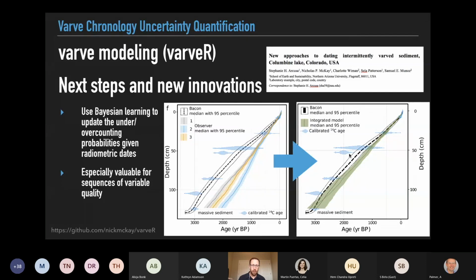The code for this is on my GitHub. It's largely stuff that Steph has worked on, and then some of the varveR code from the Klutna paper. It's definitely not as easy to use as geoChronR. So we're hoping, after this paper gets out, to spend some time making this an easier approach and maybe ultimately incorporating it into geoChronR.